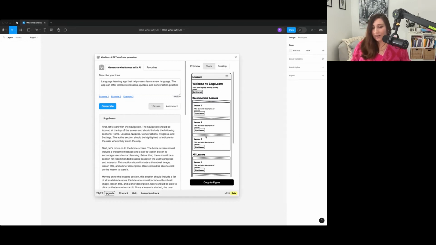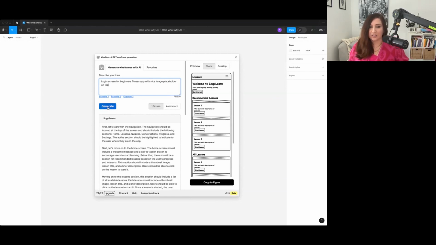Is it a final product? No. Is it going to tell you the best features? No, but it could give you some interesting ideas. Even if you want to quickly put together an app and you just want to make a login screen. So let's say I want to make a fitness app and I'm going to say login screen for beginners fitness app with nice image placeholder on top. Okay, let's just go with that.